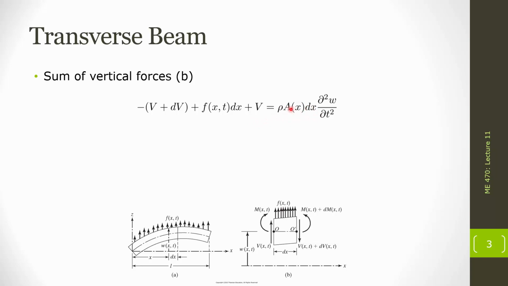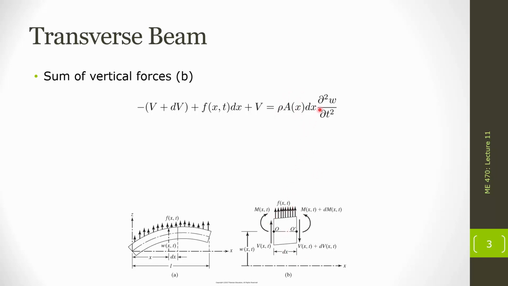So the mass is going to be the volumetric density times the volume of this piece. So each of these pieces here is going to have a cross-sectional area that could change as we go left to right in principle, and potentially the density could change as well in space or in time, and we'll address that as we go further in this derivation. But the cross-sectional area times the length is going to give us the volume of our infinitesimal piece. The volume times the volumetric density will then give us the mass of our infinitesimal piece.